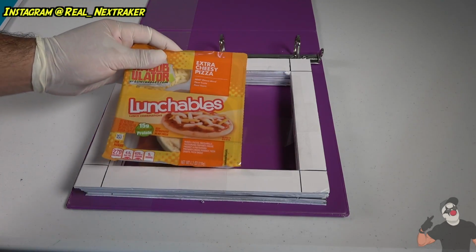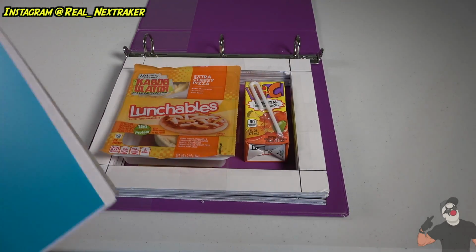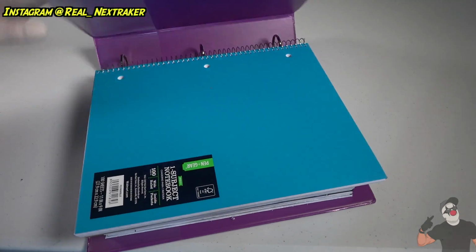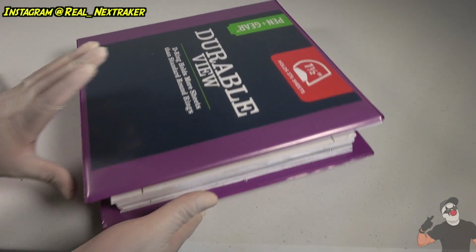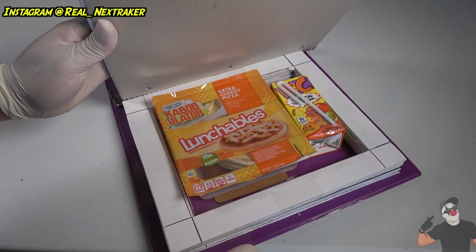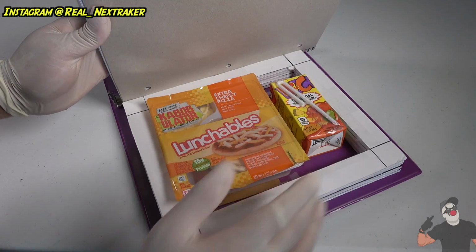For example, my Lunchables fit in there perfectly. And I can also put another notebook on top and then close my binder. And look, you can't even tell that I have food in there. It just looks like a boring binder with a bunch of homework. But if you open it, oh, you got an amazing snack. Well, actually, this is a lunch. You got your Lunchables pizza and a Hi-C.